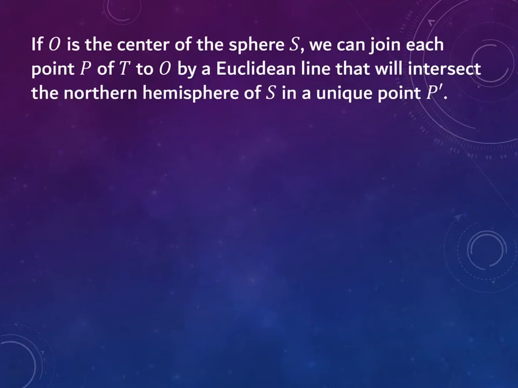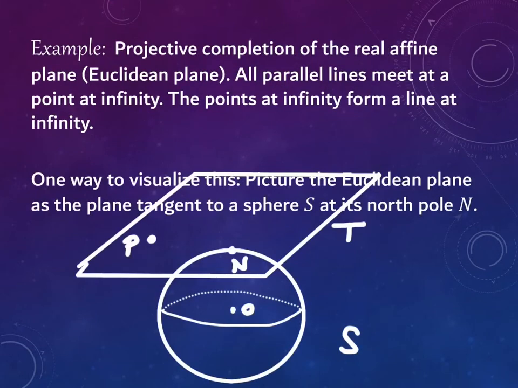Okay, so what we're going to do is connect our point P to the center of the sphere O with a line. If you want to go back to your picture, wherever you put point P in that plane above, connect it to point O with a line or line segment. If you want to draw just a line segment, it makes it a little easier. I'll be back on the screen in a minute.